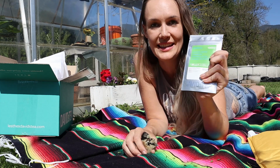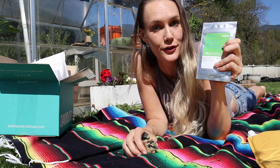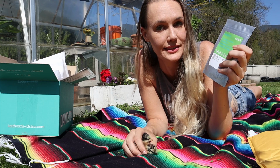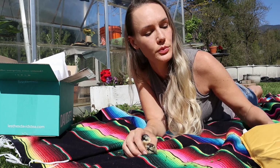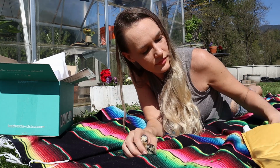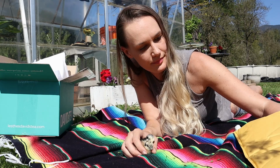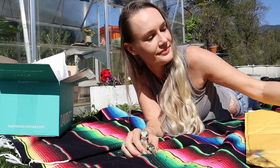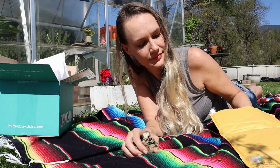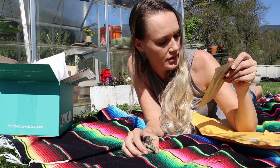Next one. Candy cane matcha. I'm pretty sure I got quite a few of these because they were on a really, really good price as well. And I really like it. It's like mint matcha, but sweeter and creamier. Yeah, candy cane matcha number 2. Candy cane matcha number 3. Might have got 5. Candy cane matcha number 4. Candy cane matcha number 5 in an old bag.